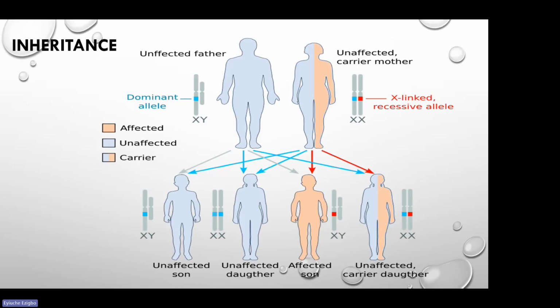All right, so this is a diagram trying to summarize the inheritance patterns for hemophilia. You can see the unaffected father and the unaffected carrier mother. One of her X chromosomes is affected. So it's not all the time that she will donate that X chromosome to the son. It depends on how the inheritance happens, but there is a 25% chance that she will have a hemophilia boy, okay, and then a carrier female, right?